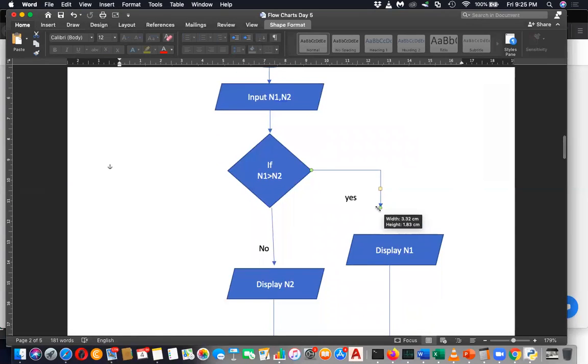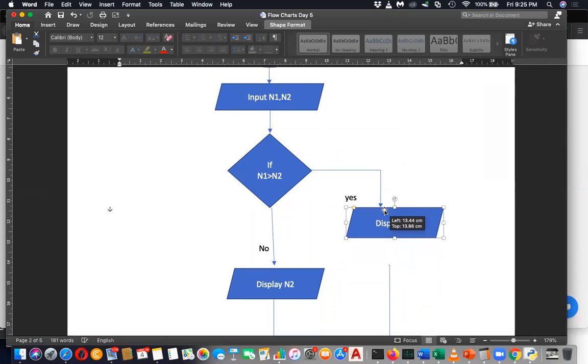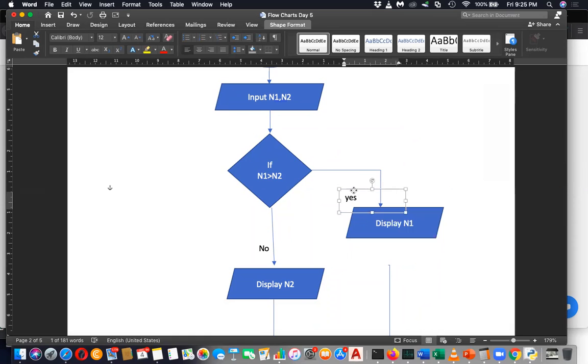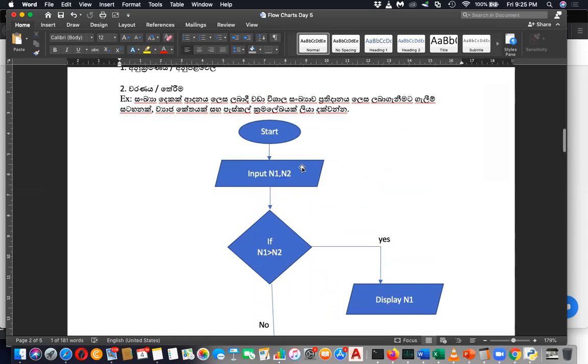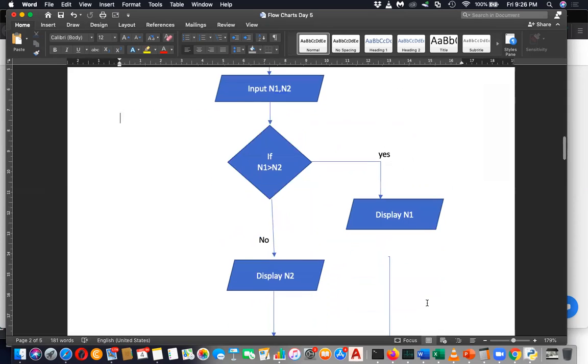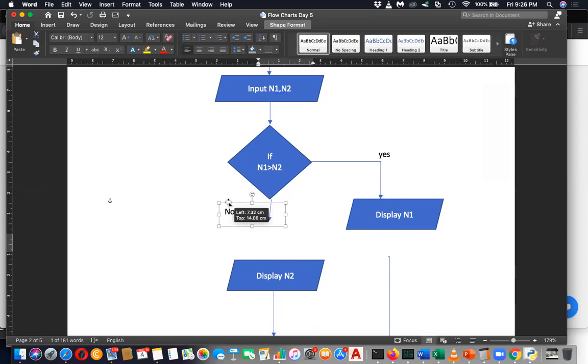Let me make it short. If it is yes, display number 1. Simple, understandable. No big paragraphs. You can see: input number 1, number 2. If number 1 greater than number 2, yes, display number 1. No big paragraphs. But I'm not saying that yours is wrong. That is correct. But I'm going to make this more readable and fast.